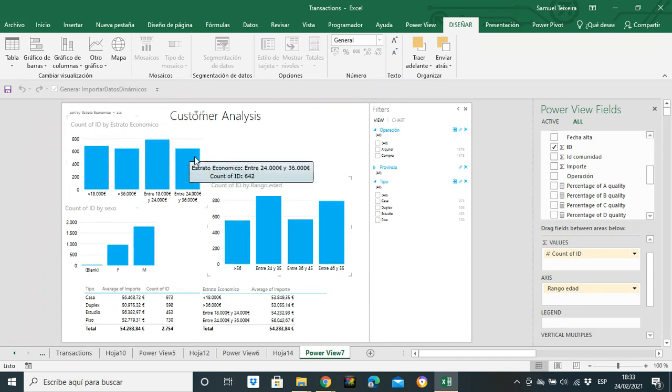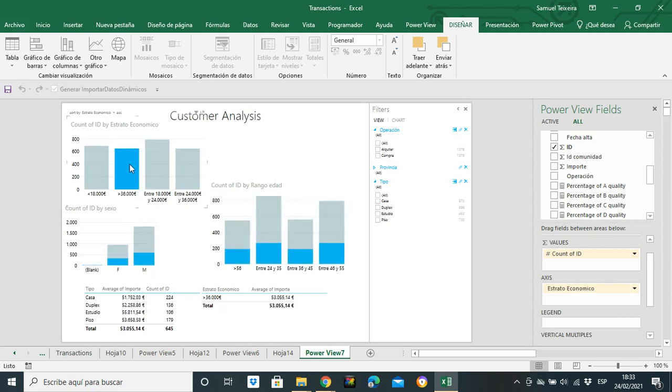Let's do the same, for example, filtering by more than 36,000. You can see the average, the count of the ID.